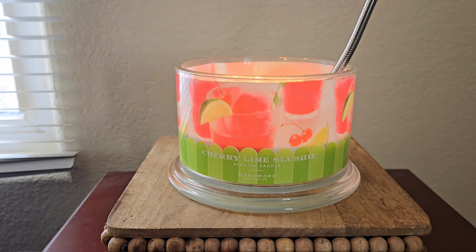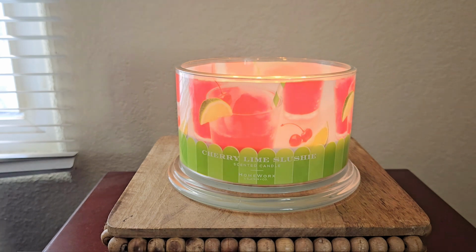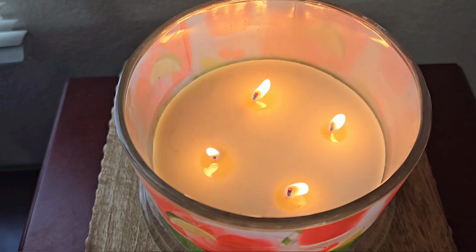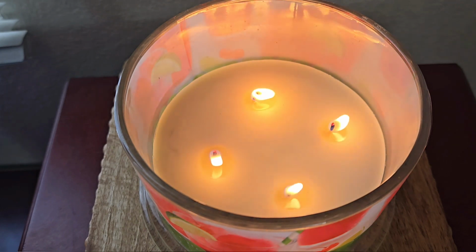I want to say that this fragrance reminds me a bit though of food that isn't well seasoned. Why? Because of that diluted cherry lime slushie that I'm getting. I just wish that there was a bit more of the other notes. So I get a prominent, I'm guessing it's the crushed ice note, but to me it reminds me almost of just water. I don't get a lot of effervescence to mistake this candle for a soda scent or a super bubbly drink.